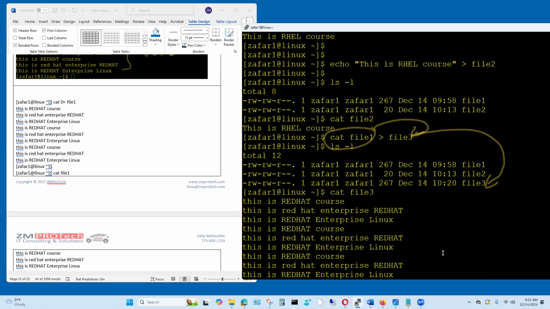And if you do cat, all that content of file 3 is here. Okay, let me grab the screen.